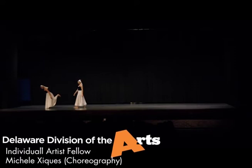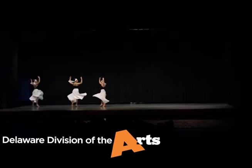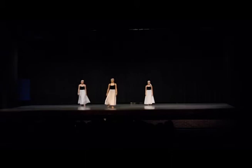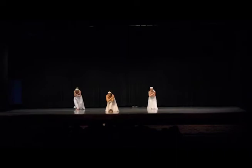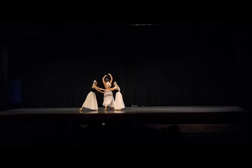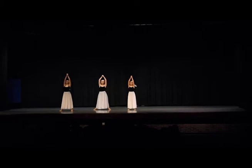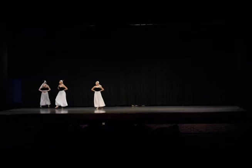We are not satisfied, and we will not be satisfied until justice rolls down like waters and righteousness like a mighty stream. Some of you have come here out of great trials and tribulations. Some of you have come fresh from narrow jail cells. Some of you have come from areas where your quest for freedom left you battered by the storms of persecution and staggered by the winds of police brutality. You have been the veterans of creative suffering. Continue to work with the faith that unearned suffering is redemptive.